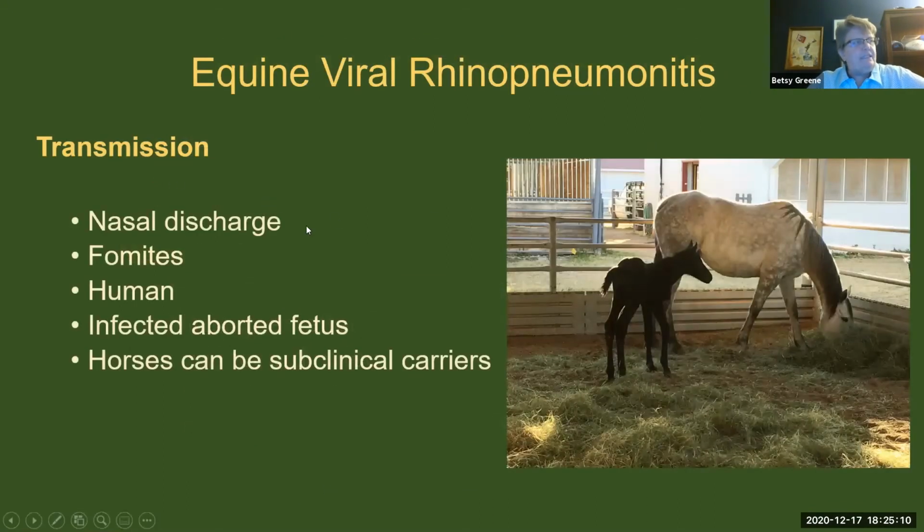And transmission can be nasal discharge, can be fomites, can be transmitted by humans. So indirect, direct. Now a human can actually be parallel to a fomite. And if a mare aborted a fetus out in the field and other horses went to see, they could get that. And they can also be subclinical carriers as well.